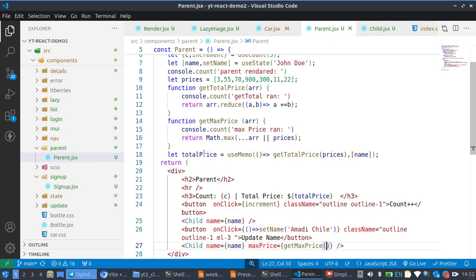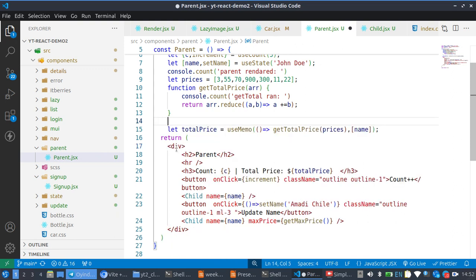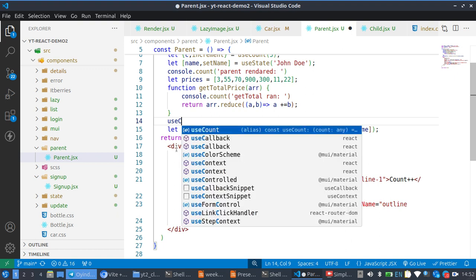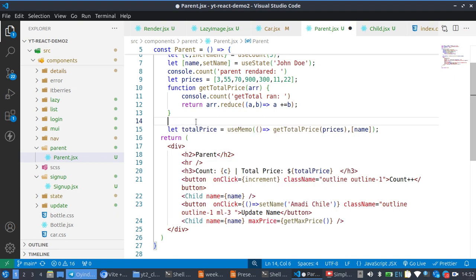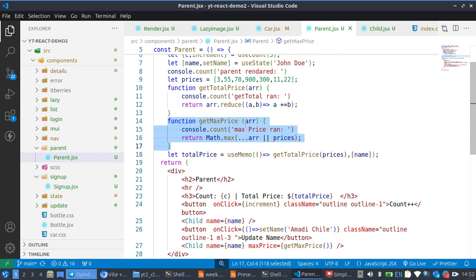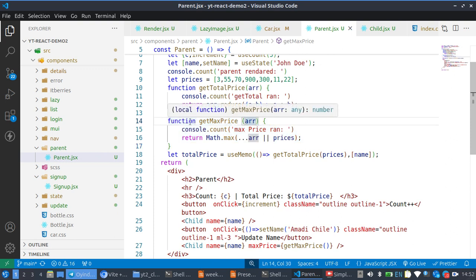So what I will do now is get max price. I'm going to cut this out and I'll say use... So what I will just do is convert this to an arrow function.